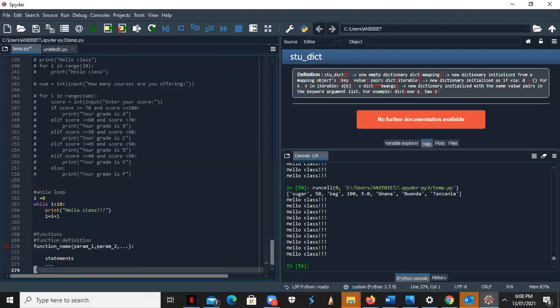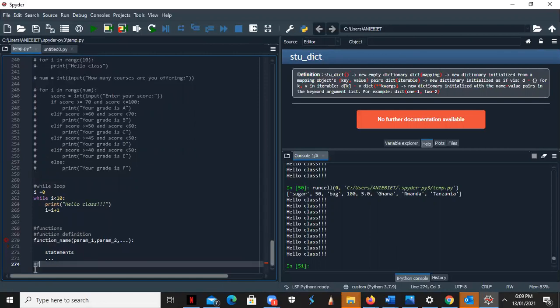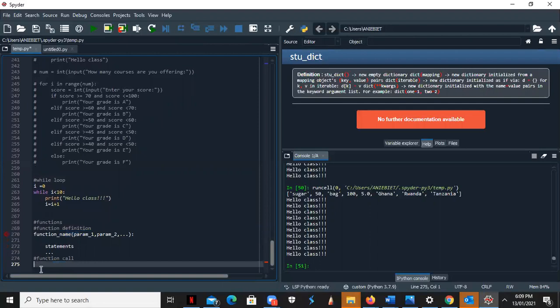Definition is the point where you write all the things that your function is doing or should do. Then function call is you just saying, okay, I know a function.